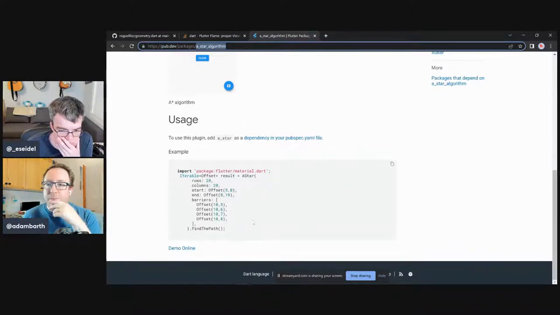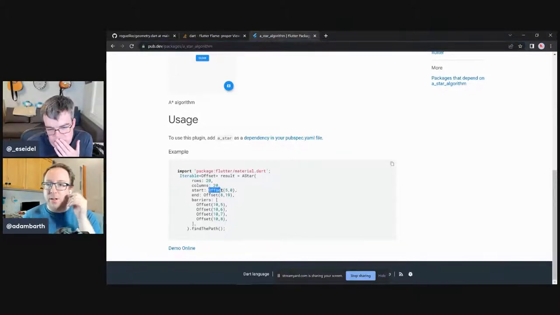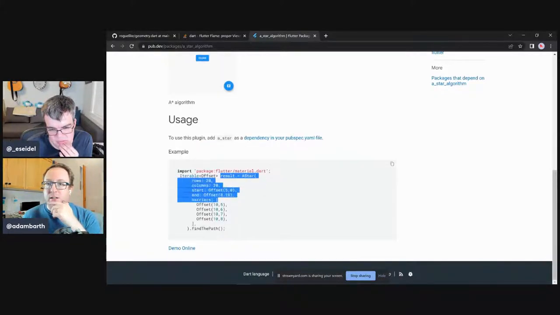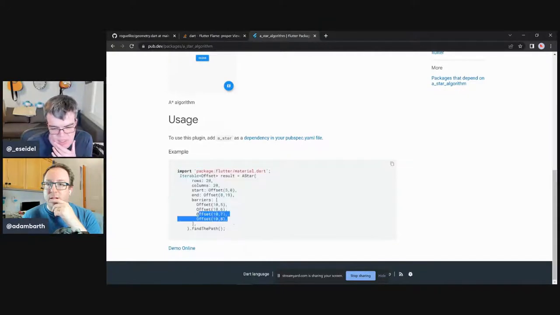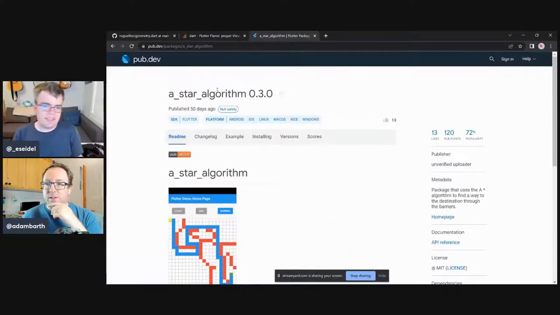Oh, barriers. Okay, we can convert our thing into this format. Maybe they take other formats. Yeah, it's a little weird, but this will work. I don't know if this is any better than the other one, but this should work. Offset is a float, isn't it? Yeah. That's okay. We'll start with this and see what this does. All right, let's do it.